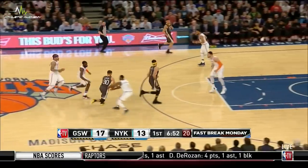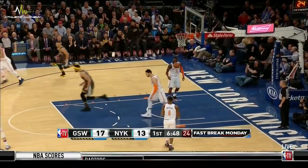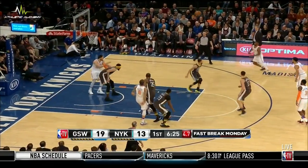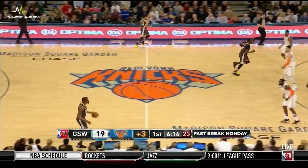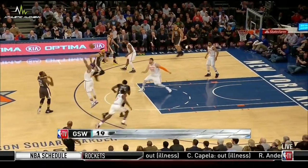And I like the new open-up look for JaVale. Now the finesse catch, not the greatest of passes. He had 10 points in 14 minutes, most of this done in the first quarter. Now you know KD wants to go one-on-one with this boy. They trap, swing, and Mudiay hits his second three of the quarter. And this dude got some soup coolers, man. How much you think he spends on lip balm a month in New York with that cold weather? I'm just saying. All right, I'm going to leave Mudiay alone.